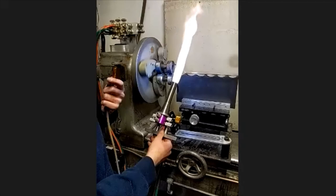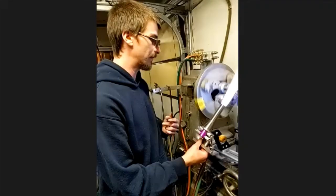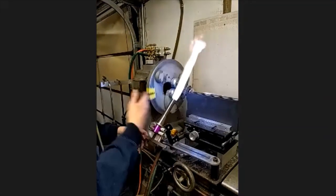So that's the first one, and then everything else off of that is going to be held reasonably stable off of this first one. And then I'm just going to go down the line and do all six.